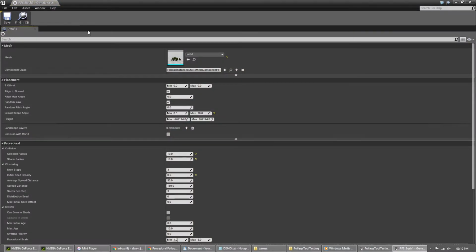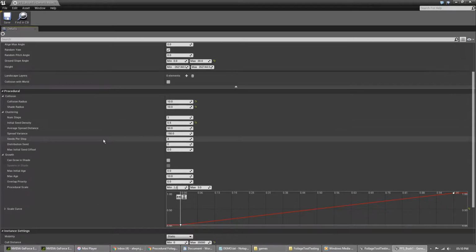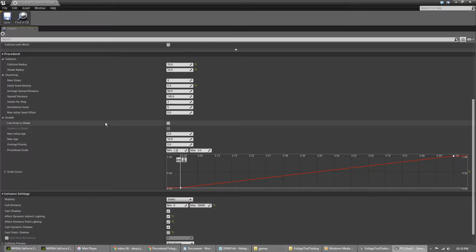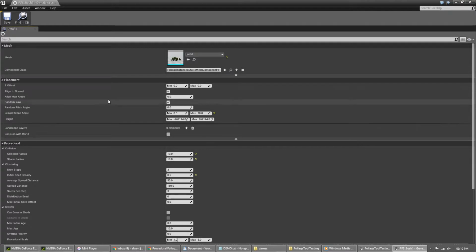Right, so what the procedural foliage type actor does is it tells the procedural foliage spawner how to spawn, how to, it thinks of itself as planting seeds and spraying and growing. It's really complicated and really simple at the same time.